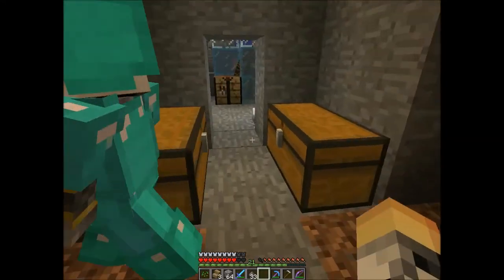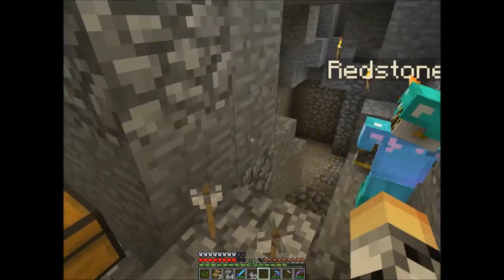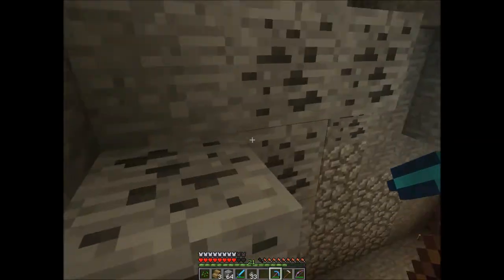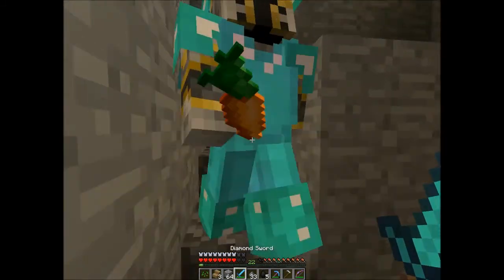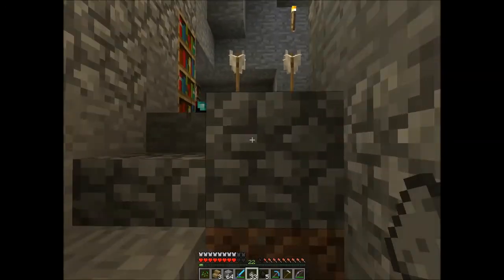You have any coal over there? Coal? There is a ton of coal ores, I'll give you that. Oh yeah, but I'm too lazy to get them. Let me get them then. Even though I have an efficiency 5, I'm breaking 3 pickaxes. You get them. Do you have a peanut butter pot? No, I got fire aspect 3, sharpness 3.